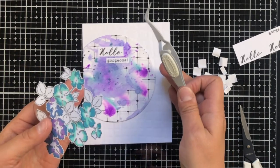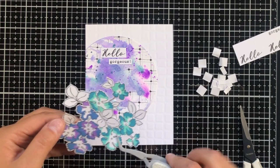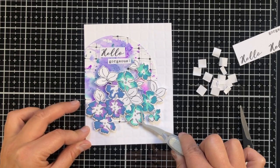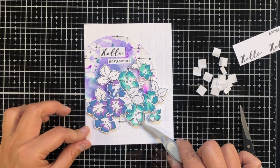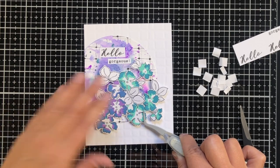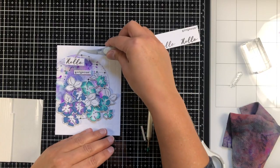And I think if you experiment with some of your colors, you can get such unique combinations for the layering stamp sets. And if you look at flowers in nature, they're not all of the same color family necessarily. You might have a tiger lily that has yellows and oranges and also some fuchsia in there, or some deep reds or things like that. So you can get a lot of unique looks and stretch your supplies just by trying out different color combinations.